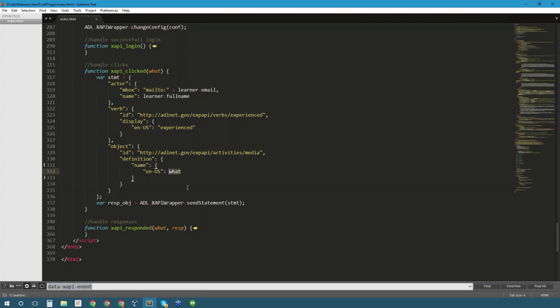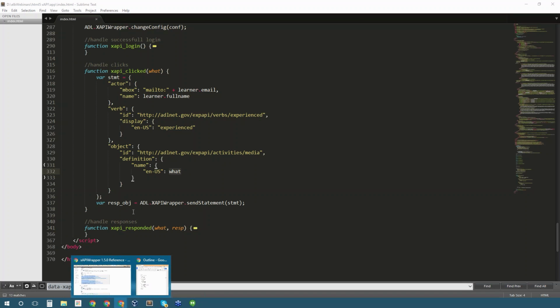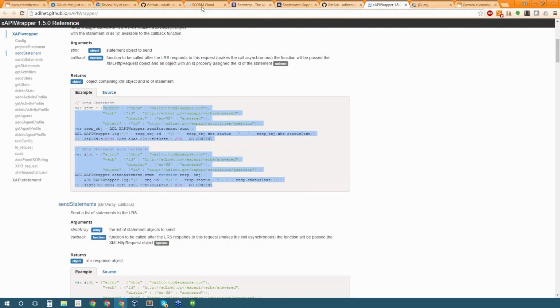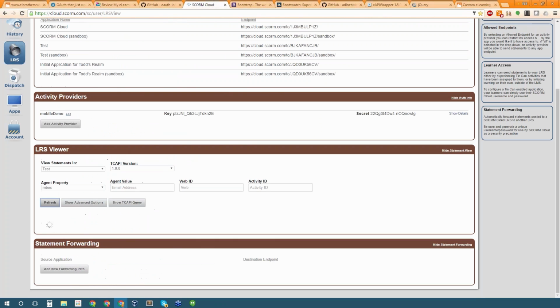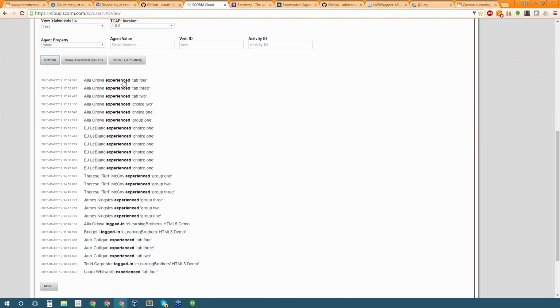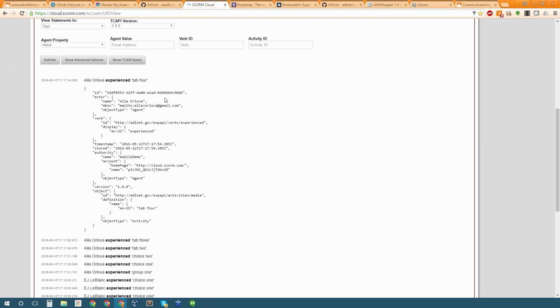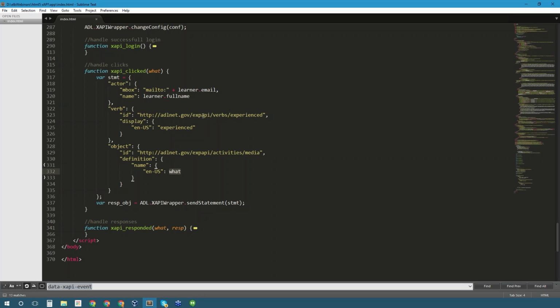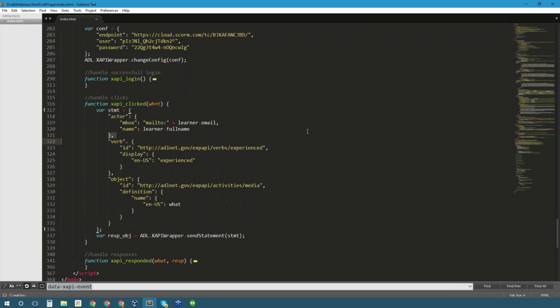And I'm sure you folks have clicked a bunch of things, so let me come in here and take a look at the SCORM Cloud. Yeah, and so we can see everybody's clicking Group 1, Choice 2, etc. on there. And it'll tell you a little bit of information in there about who it was and the date that they clicked it and the time and all that stuff and what they clicked. You can expand on that more, but this is just kind of the basic functionality for it right now. So that's the clicking there.